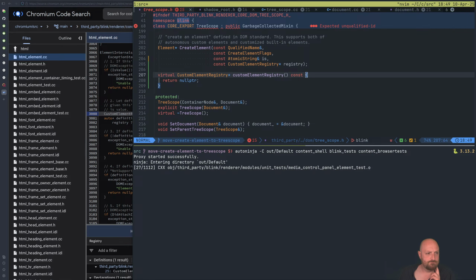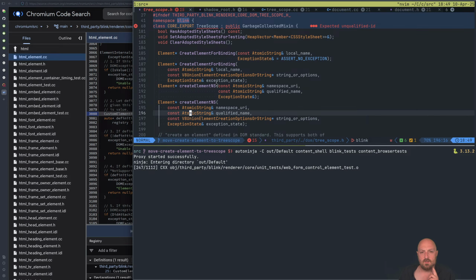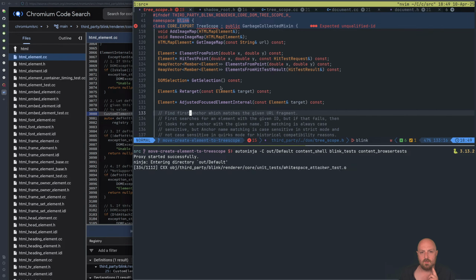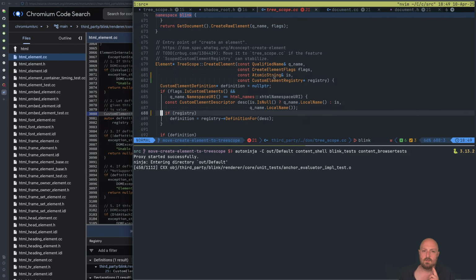So yeah, I think this is now sufficient to call create element, pass in a registry, and it should be assigned.